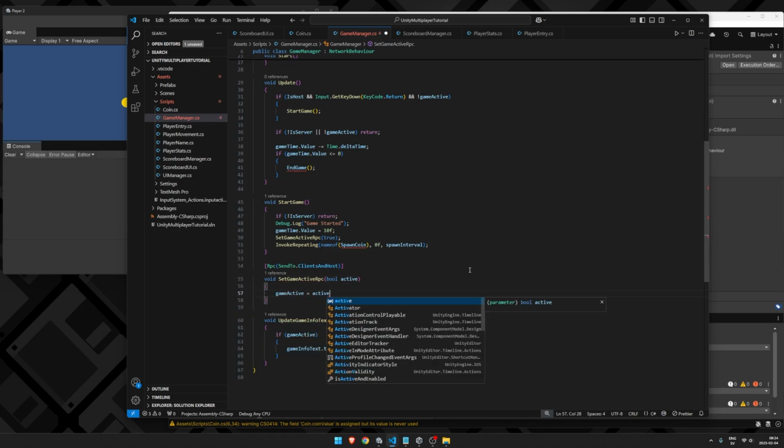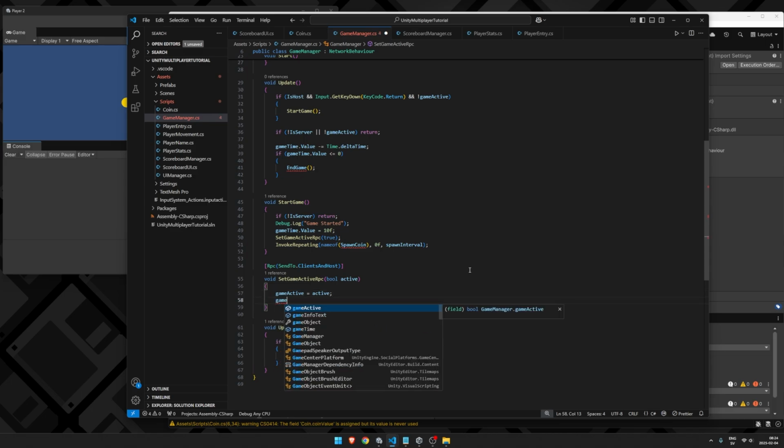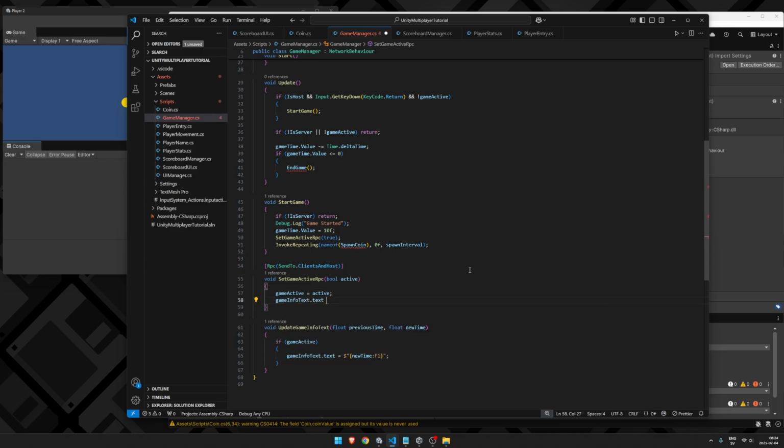And in here we set gameActive equals active, and gameInfoText.text equals, if active, we set it to gameTime.Value formatted :F1, and if it's not active, we say "Game over" in the gameInfoText.